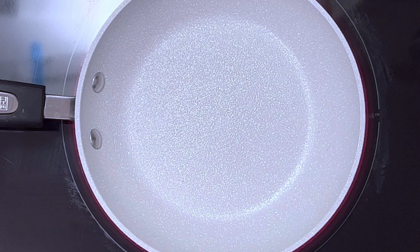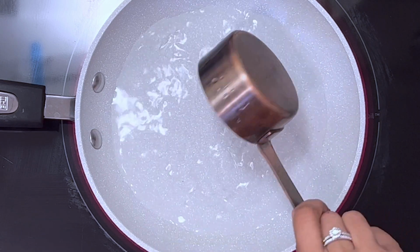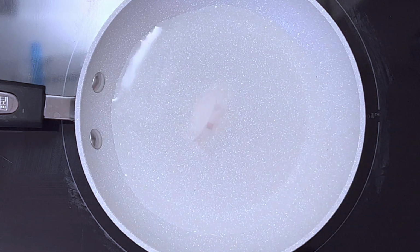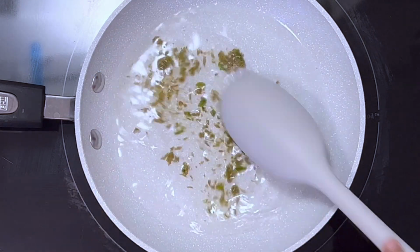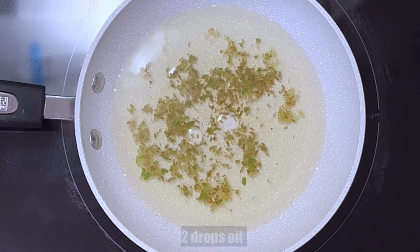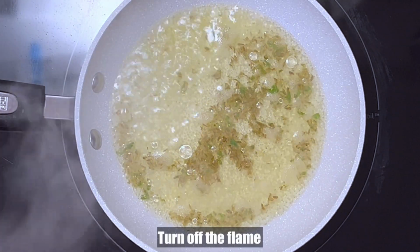Next we'll make rice flour balls. Heat the pan. Add 1 cup water. To this add 1/4 teaspoon salt and the cumin and green chilli paste. Stir well with the water. Add 2 drops of oil and let it come to a boil. Once the water comes to a boil, turn off the flame.